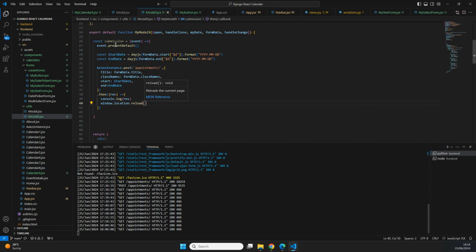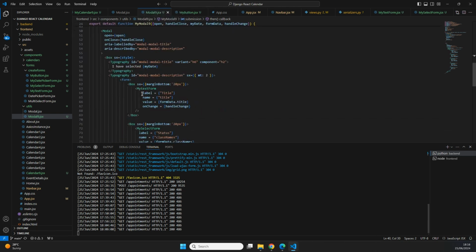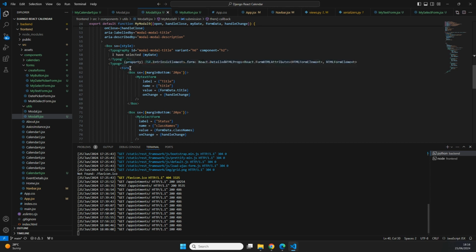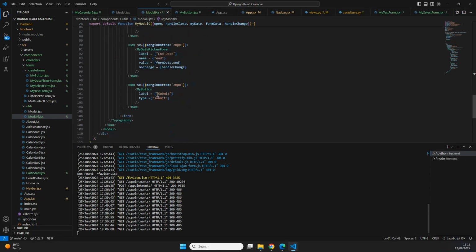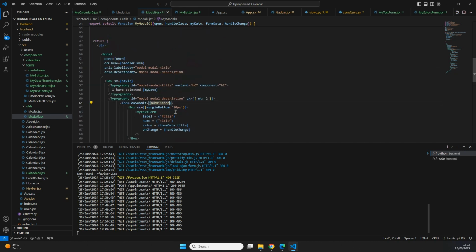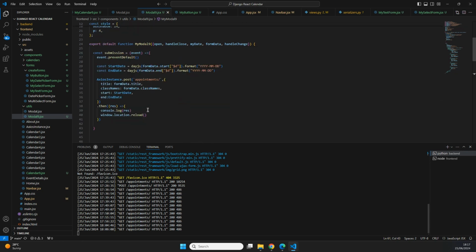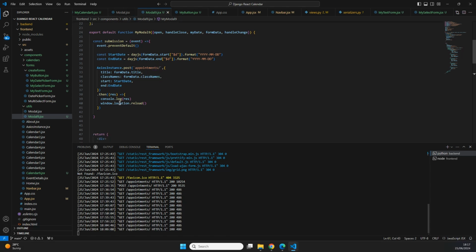Now we still need to trigger this submission to actually happen once we click the submit button. So what we can define inside of the form tags is say right here that on submit is going to be equal to submission. And this form is going to check if we've clicked the button with the type submit. And if that is the case, then it is going to do the submission, which should bring the data to the appointments backend and make it available there. And then by reloading the page, it should reflect that in our calendar. So let's now take a look if this whole thing works or we need to make some more changes.